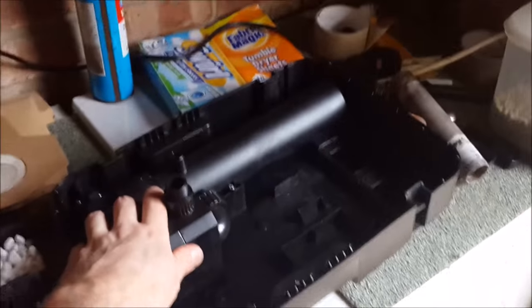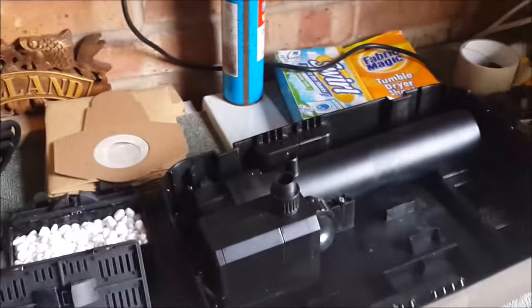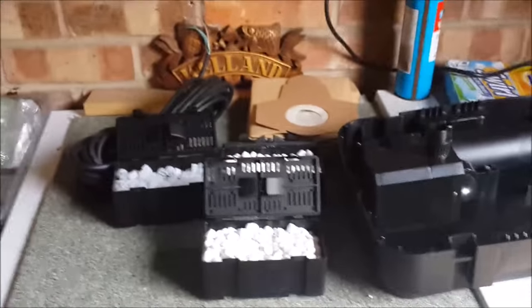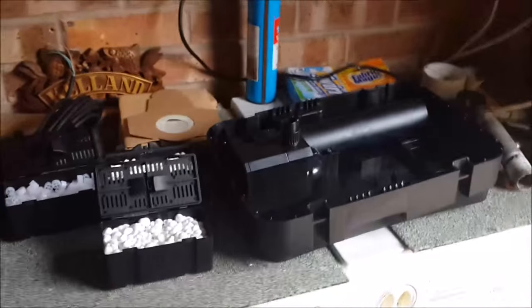So it's a big old unit, as you can see. My hands aren't small, and look, it's a nice big thing, but it is only thin. So I'm just going to lay it at the bottom of a pond, and it'll start pumping some water through, give a bit more filtration, never a bad thing, and clarify the pond while it goes. So, but yeah, stay tuned.